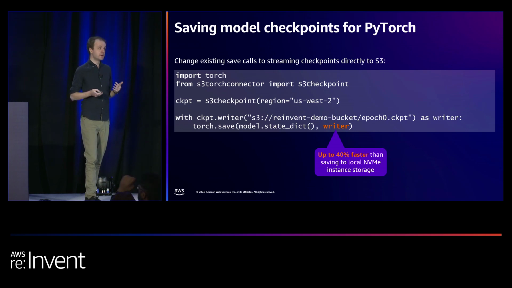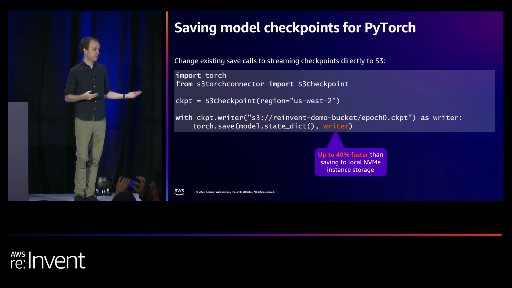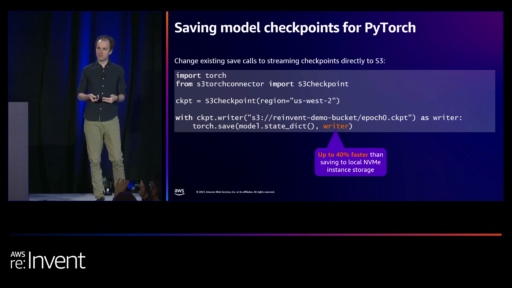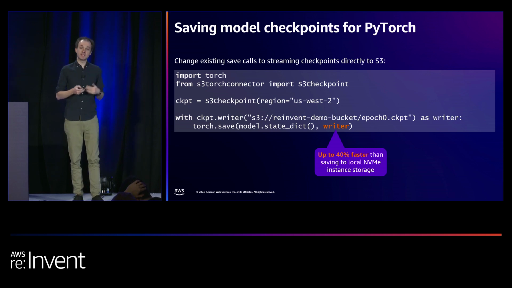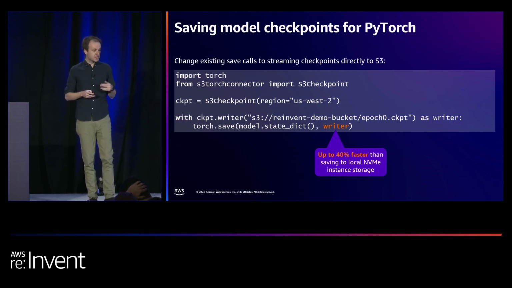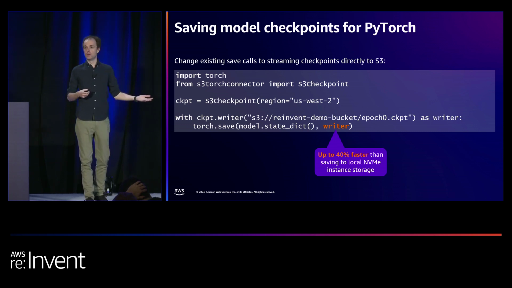S3's elastic performance means you can burst up to potentially hundreds of gigabytes per second of throughput when you need it to save a checkpoint, and then scale back down to 0 immediately and only pay for what you used. And so we think S3 is a really great target for saving checkpoints. And so part of the S3 connector for PyTorch is an interface for saving checkpoints and loading checkpoints directly to and from S3. Again, it's a couple of lines of code that plug into PyTorch's native checkpoint saving and loading framework. You can just say, I want to save this checkpoint to this path in my S3 bucket, and we'll take care of streaming the object for you as quickly as possible using the CRT.